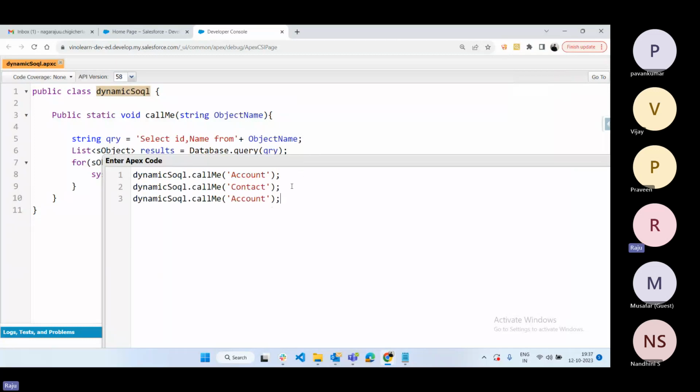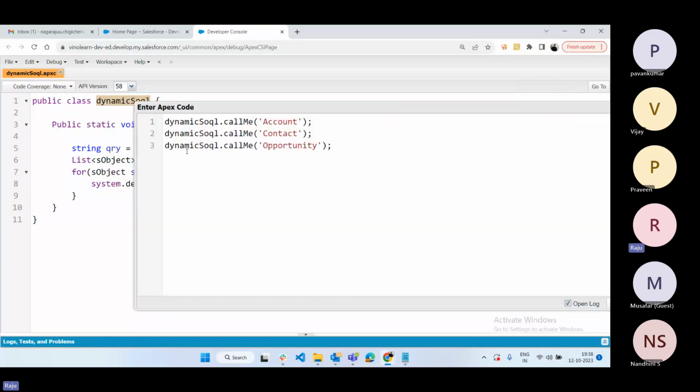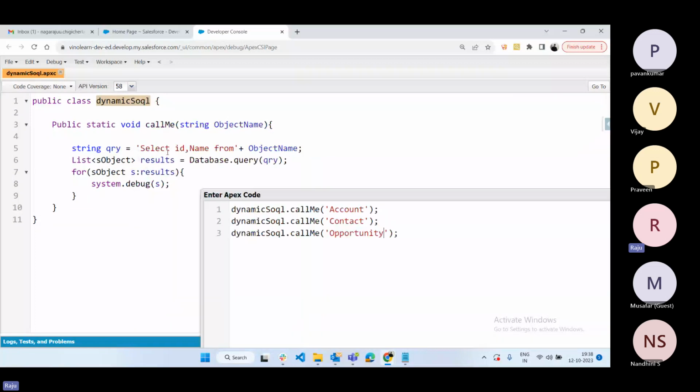If you want opportunity, we can pass opportunity like this. Dynamically the user provides which object data is required. You can pass it to this method, and automatically this code will return the result. Let's execute this code.